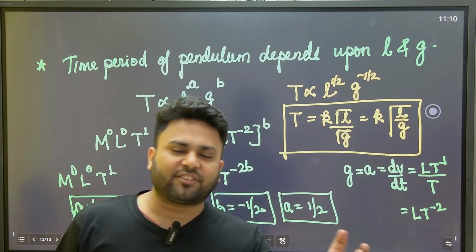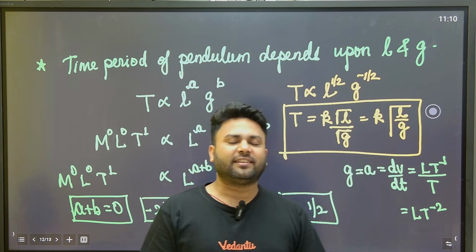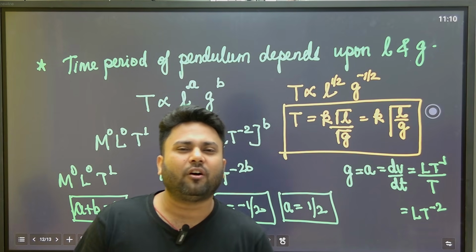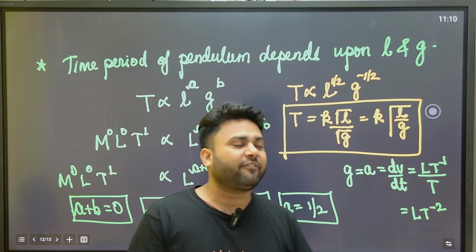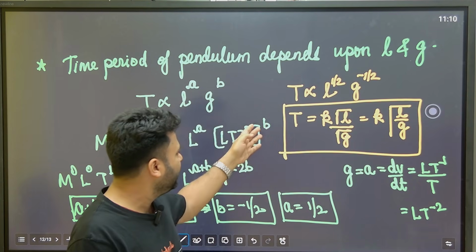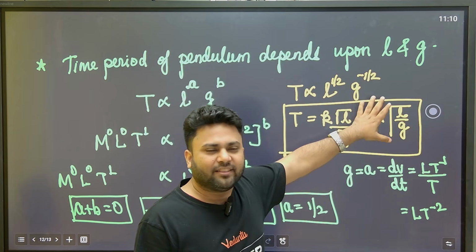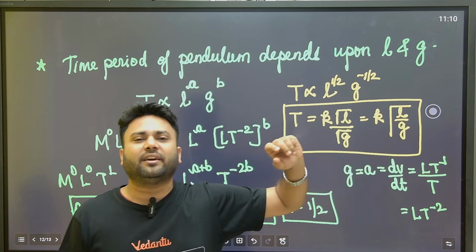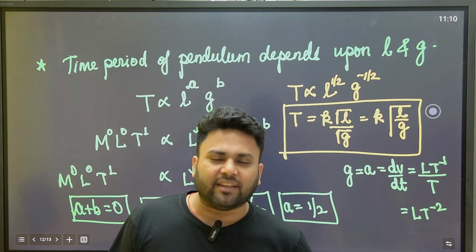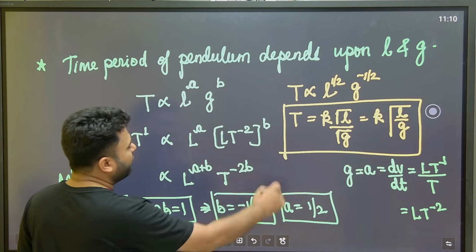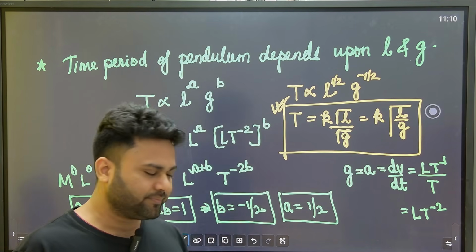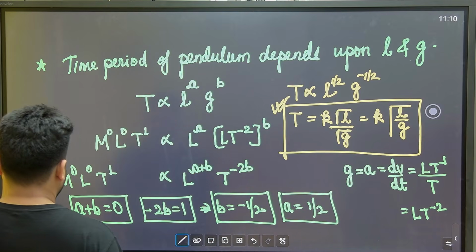And we know, if you have studied, what is K? 2 pi. Time period of pendulum is 2 pi under root L by G. So this was the drawback of this dimension method. We can't find these constant values, but 90% of the formula we can get. See, 2 pi only we are not getting. We are not getting the constant values, but all other things we are getting: how length depends upon T, how gravity depends upon T. Correct? So this way we can formulate T.